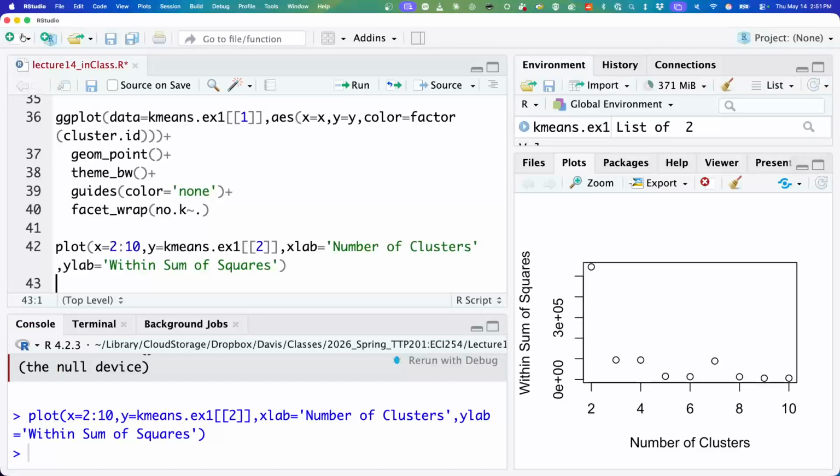Yeah, so that is the application of k-means to our first example. And what I would like to do now is show you guys what this looks like for our other examples.